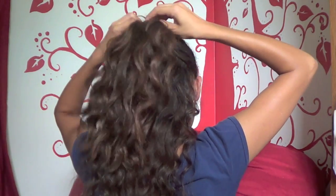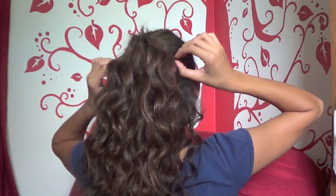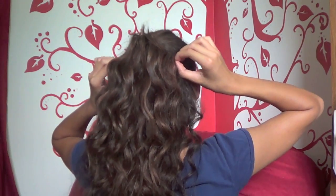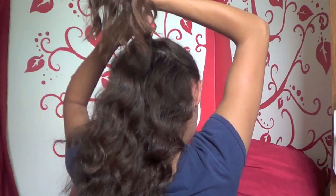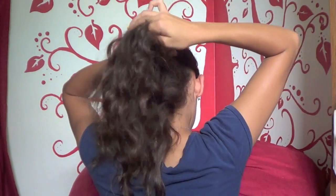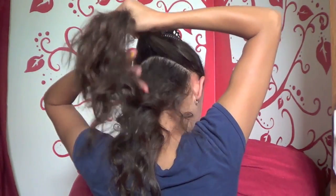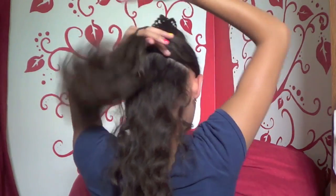Another important part of this illusion is that you pull the sides down over the part you did from your ears back, because you don't want anyone to see it. Then take that section and split it so that it has about one third of the hair on the bottom and two thirds on the top. Clip the top portion out of your way using your claw clip, then section off about half of what's still down and tie all that together — including the one third you did not clip up.